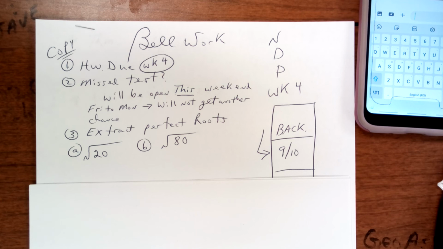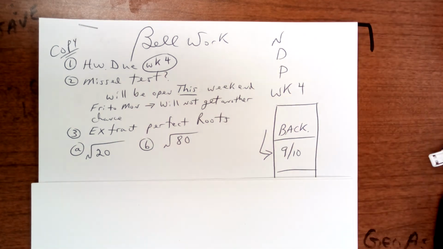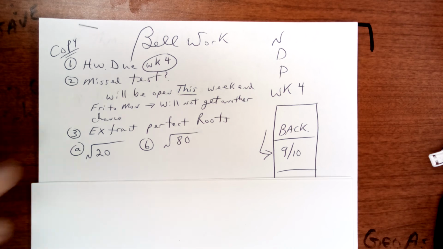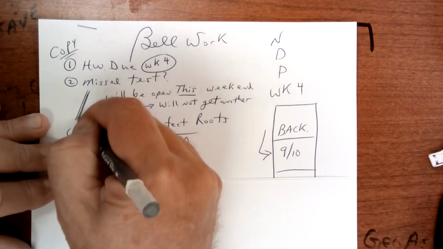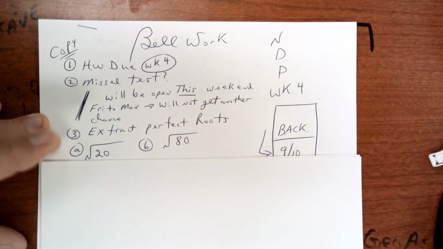Week 4 is due. Make sure you turn that in. You will have from today through Monday only. Also, if you missed the test, it will be open this weekend to Monday only. Do not miss it a second time. If you do, that zero is going to stay with you till week 9.